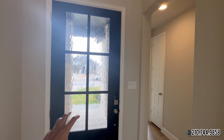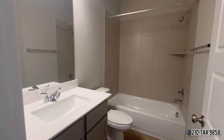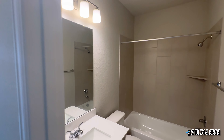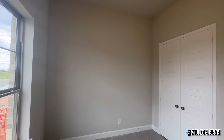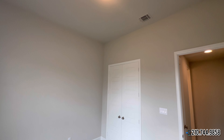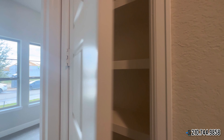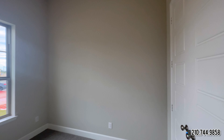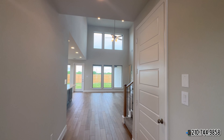Right here you are going to get the upgraded door, you're going to get a full bathroom right here — you get the white on gray — and then you are going to get your first bedroom at the front of the house. I like to call it a junior suite, even though it doesn't have its own bathroom. Let's check out that closet space. You'll get two bedrooms downstairs and two bedrooms upstairs.